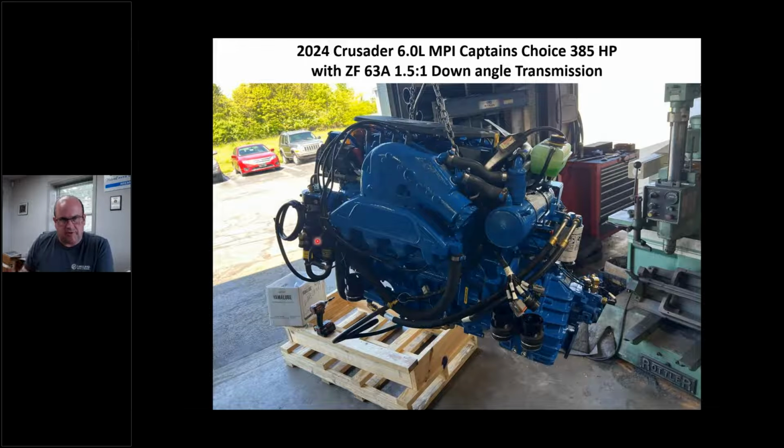I bought two of these just a little bit ago, and this engine right here is a 2024 L96 engine, and I bolted a ZF63 1.5. I don't expect you to know what that is. It was a bobtail engine. You can see this is a heat exchanger. The thermostat is right here, right? The puke tank's right here. The oil lines, right? Which we'll get into. You've already heard my discussion on oil lines.